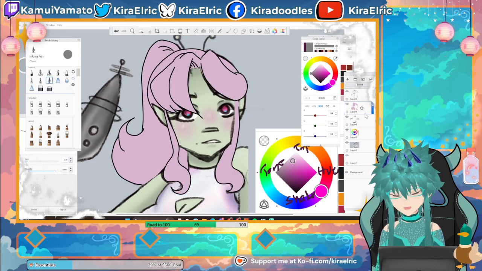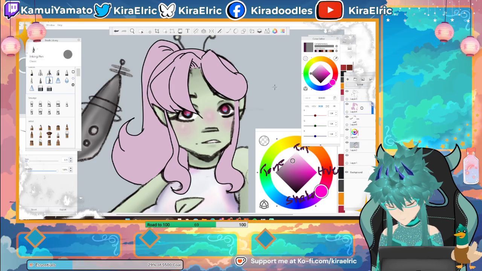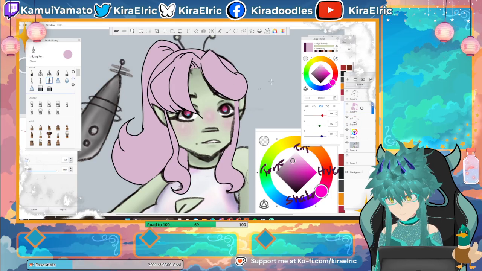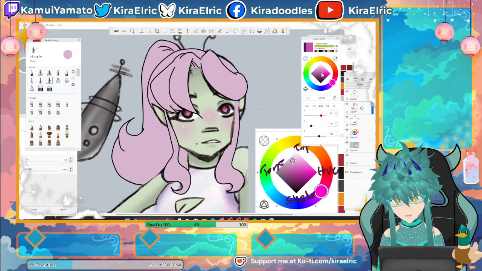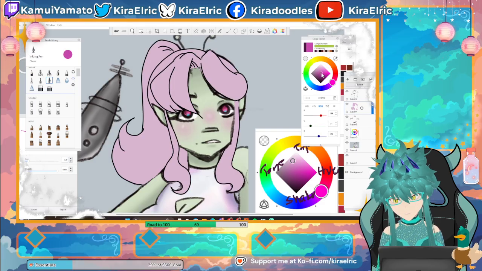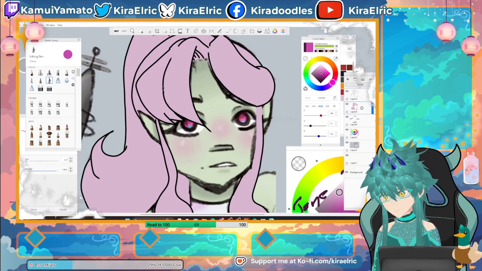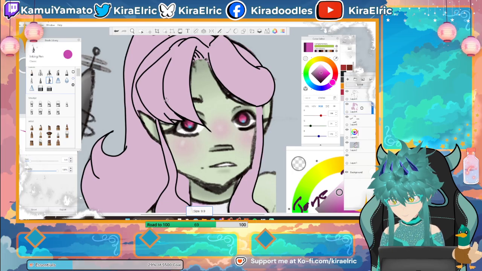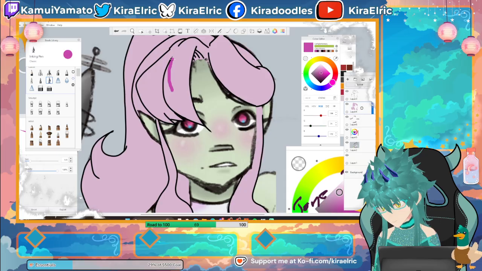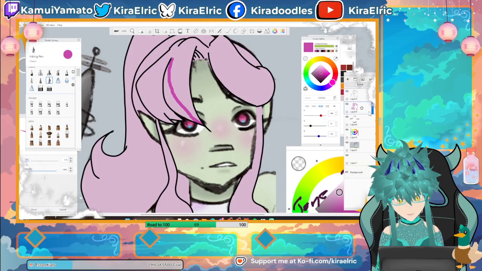So there's multiple ways you could do this. You could bring it down and pick a darker shade and shade that way if you wanted to. And that would be like this. Also, I don't know if you do this on Procreate or not, but I do.